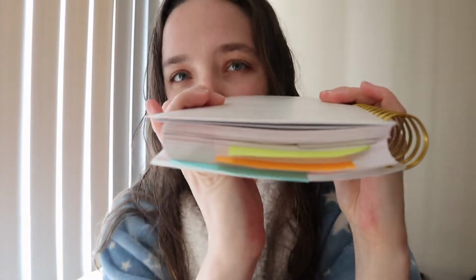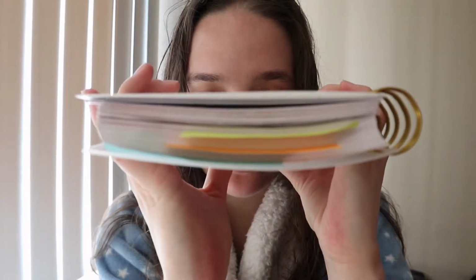So one thing that I decided to do is I was having trouble keeping track of my goals, because as I showed in the other video, there's a spot in the very beginning where you can write down your goals and when you want to accomplish them, but I never looked at that page again because it's not something that I see every day. So I did something with this, if you can see that.